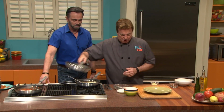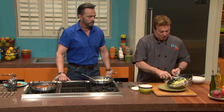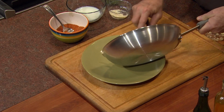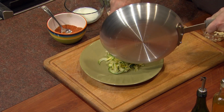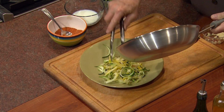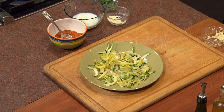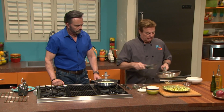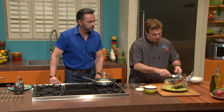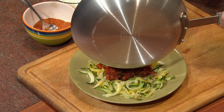There's no way. So what we're going to do right now, let me grab the tongs, is actually start kind of setting up the real plate for the pasta. You need this one, Rob? Yeah, we're going to move this around just like so. Move that in back. And I tell you what, then at this point, we put that delicious sauce, look how it glistens, right in the center.